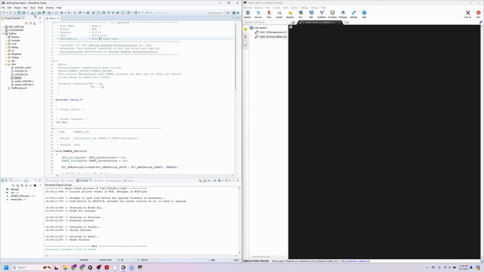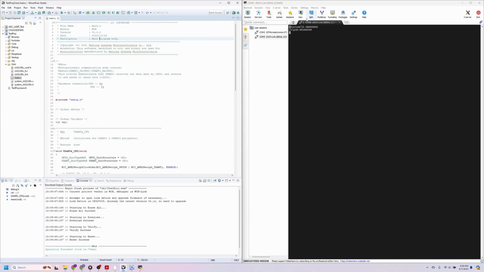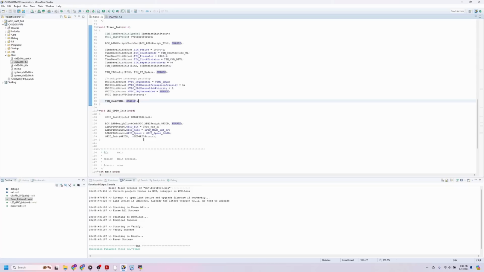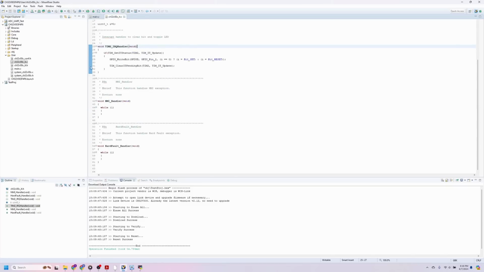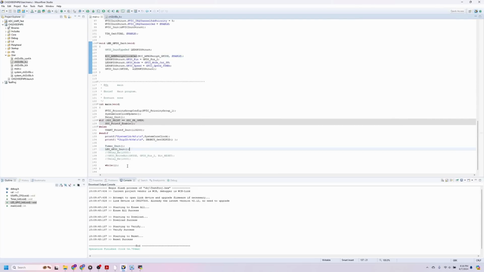Back over in MounRiver, the program now flashed correctly, and the serial communication to my PC worked as it should. I then got started modifying the code to blink an LED with a timer. This was pretty straightforward, and honestly pretty similar to the PY32 or any other ARM part. You configure the timer, start it in the appropriate mode, configure the LED GPIO pin, write an interrupt handler where the pin is actually flipped, and then you call the initialization functions from the main function and enter an infinite loop. Interrupts will do the rest.